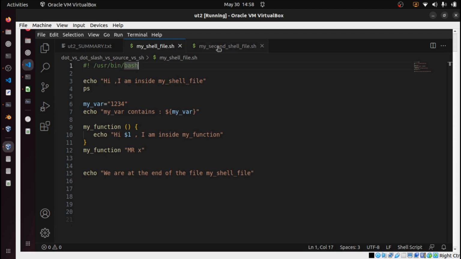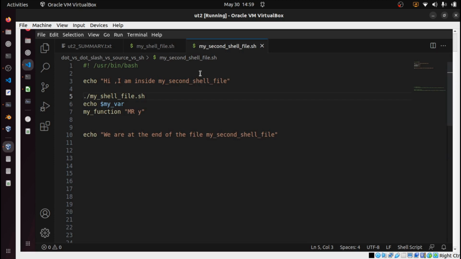Let's say I have two Python files. In one Python file, I have some variables and some methods. I want to use those variables and methods inside the second Python file. What will we do in that case? We'll use an import statement and do import first file inside the second file. That solves our use case.